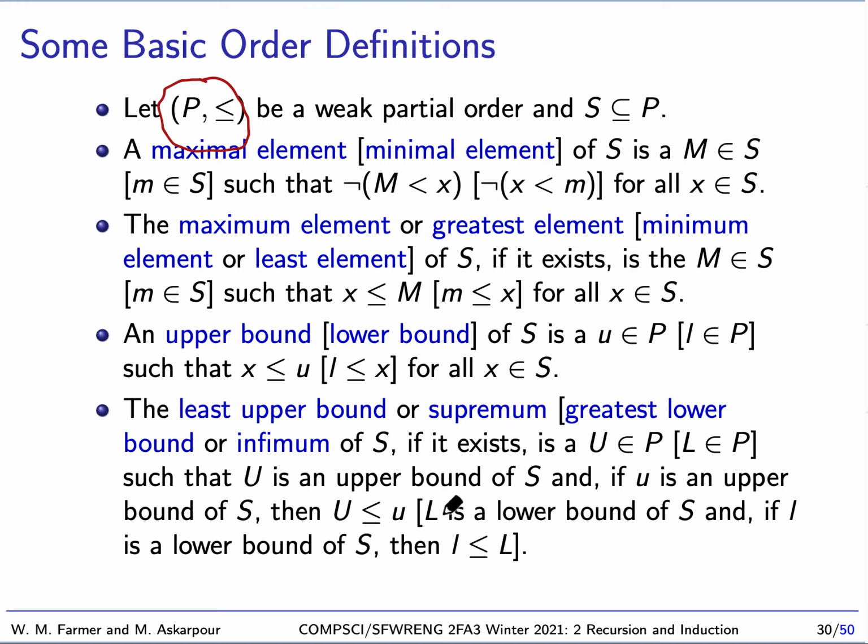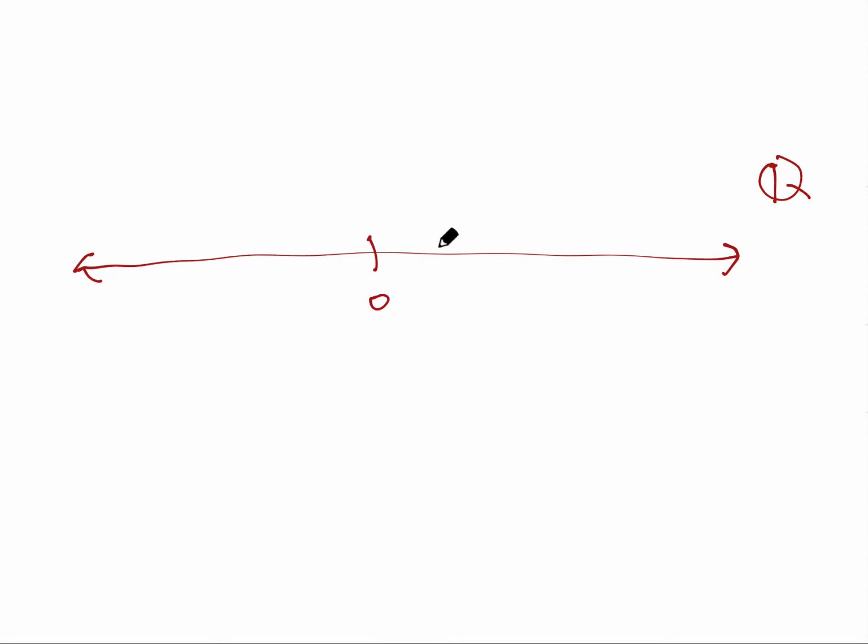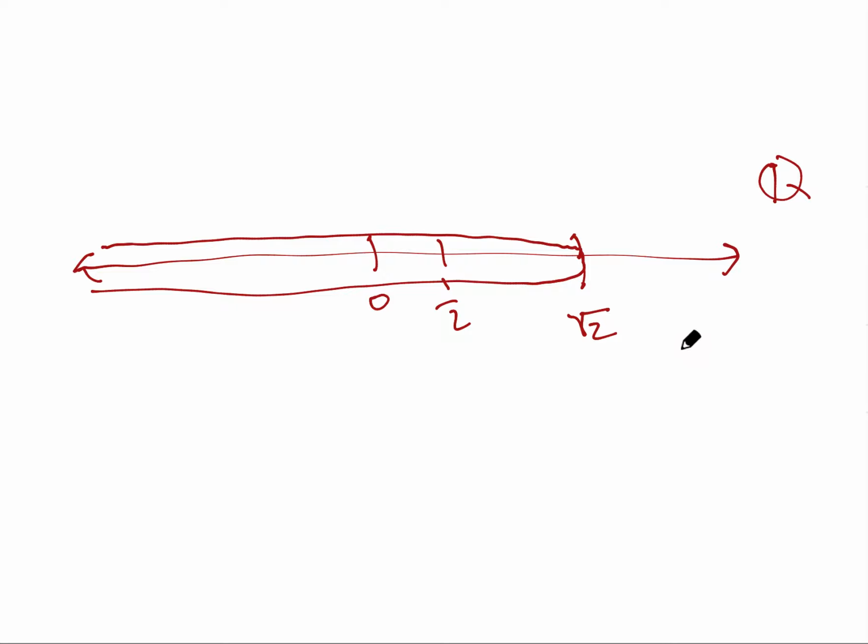Okay, so let me talk about a famous example. Let's say we have the rational numbers, which is often denoted by, this is called blackboard capital Q. So we have the rational numbers, and so forth. Now, someplace along here is a number called the square root of 2, but this is not rational. The square root of 2 is not rational. Wait, I should say, let's say we're not looking at the rationals, we're looking at the reals. So the square root of 2 is a real number.